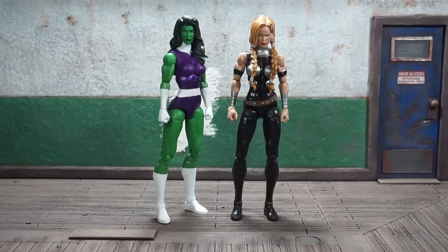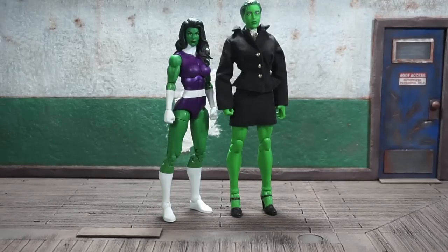comparing her to Valkyrie here. And just so you can see why I question the height, this is the old Toy Biz She-Hulk, and you can see how much taller and girthier she is than this newer one. And granted, she does have on the heels. Let me see if I can find the flats and maybe take this suit off.